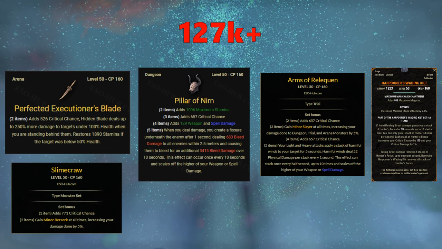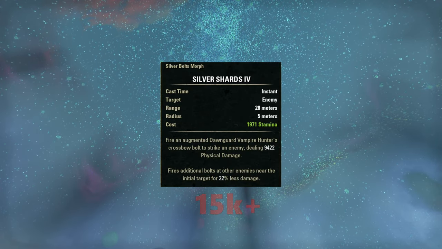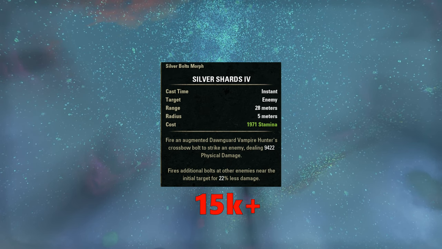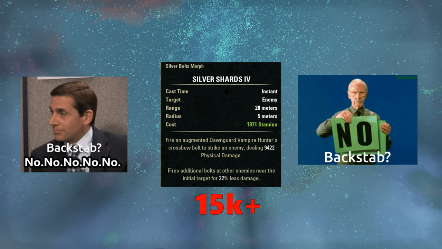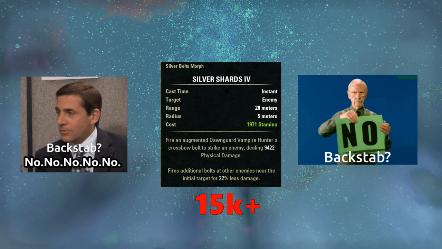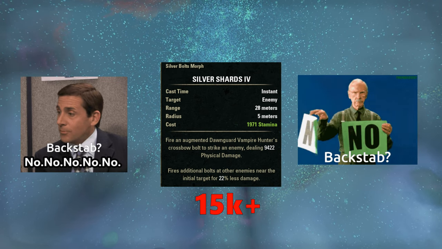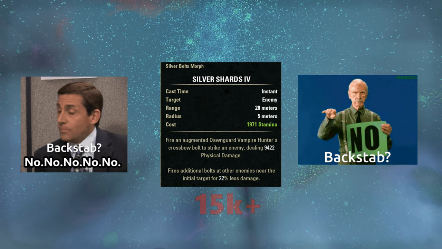A really powerful setup. The second setup is similar to the first one, with Silver Shards as spammable, made for bosses like Sunspire or the Dreadsail last boss, which you can simply not flank. Silver Shards has no AoE cap, it can basically hit infinite targets, but the AoE effect hits 22% less than the single target one. Still really powerful, especially against multiple targets, like for example in Dreadsail, the second boss.